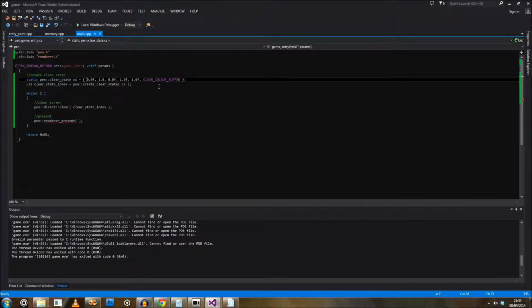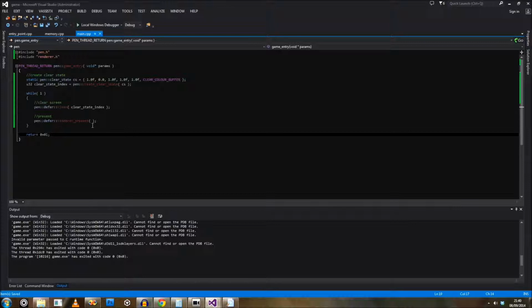So I'm just going to change the clear color to go with classic magenta. So after I call render present, actually for the time being I'm not going to have that consume. I'm just going to call that from inside the renderer present.